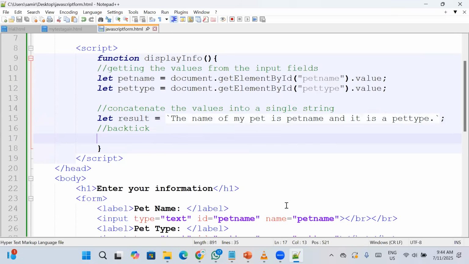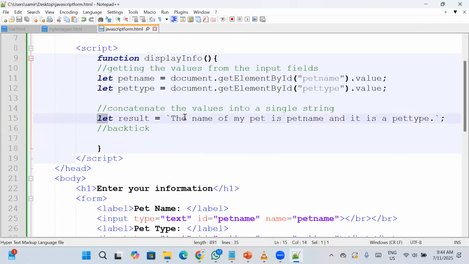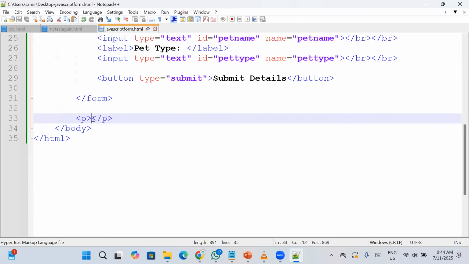All right. So now you realize that after putting my information here, nothing is happening because we've concatenated, but we've not assigned the result to the p tag.